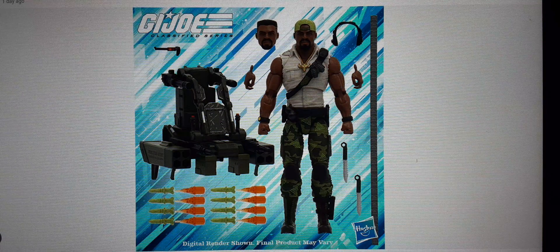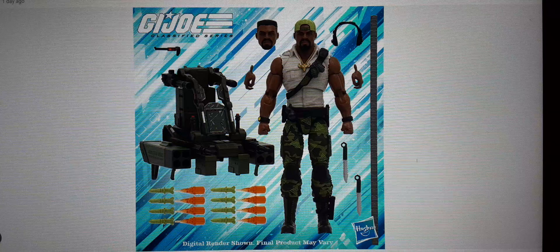No other name drops besides Hunt for the Mask Device, so we'll see what happens with that. My thoughts — you're probably looking at some type of Snake Eyes, maybe irradiated Snake Eyes. There'll probably be figures that come with each element — the heavy water, gold, and those radiation crystals that Snake Eyes got irradiated by, and that's when he got Timber. We might even get a Snake armor. I think those were in the cave too. Hopefully that'll be something coming down the pipeline for Classified. Let me know what you guys think in the comments about these delayed digital renders.